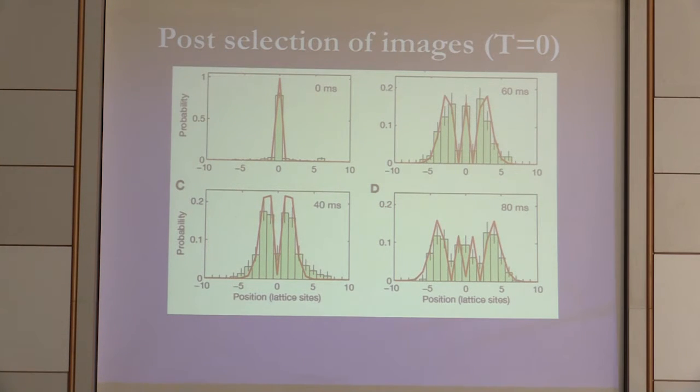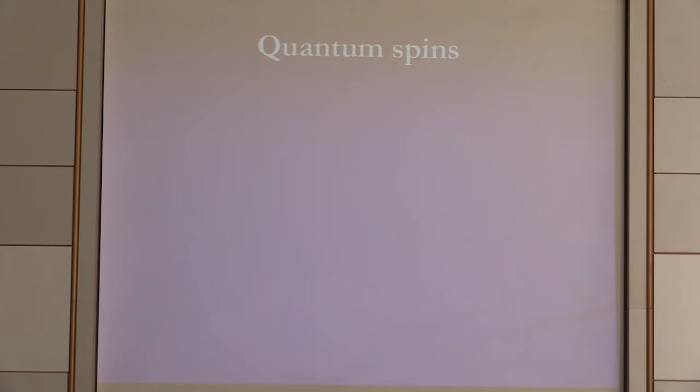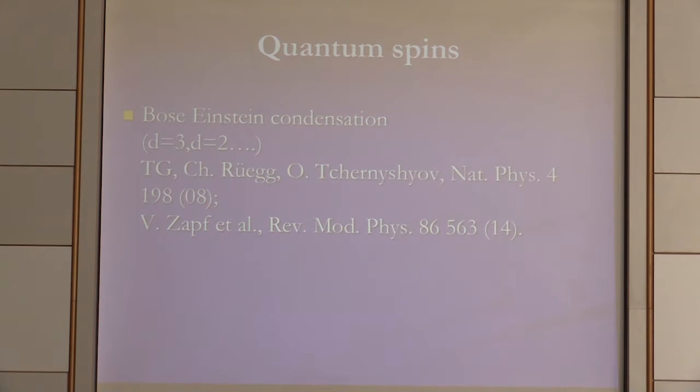Okay, I think the atoms essentially offer similar possibilities because you have the real space structure accessible. You can probe each one of the sites, so one has to think what could be the equivalent advantages that one would have in such a system. But okay, the bulk of what I want to say today is directly with quantum spins.